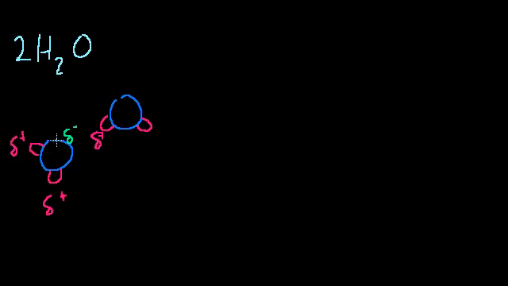This bond between the negative side of the oxygen molecules and the positive side of another oxygen molecule is called a hydrogen bond. This is what keeps water together and keeps it in its liquid or solid states. In its solid state, these bonds form a lattice structure; in liquid state, they can break and form new ones, but keep the molecules close to each other, rubbing against each other.